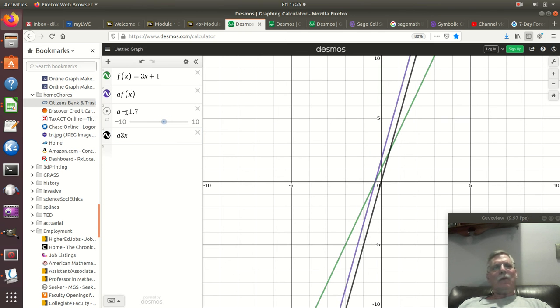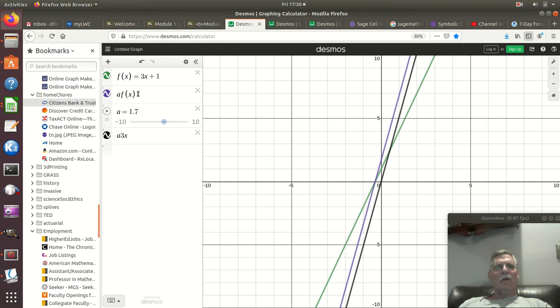Okay, so what it looks like is I start with a function that has a particular slope. Now this is a straight line, but I start with a function that has a particular slope, and I multiply by some constant like that, and what happens is the slope just gets multiplied by that constant. It's the same thing. Great. Okay, so we have that.